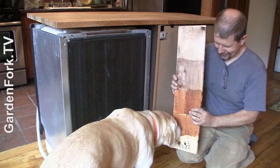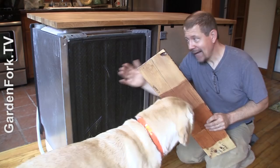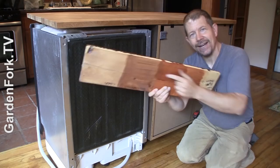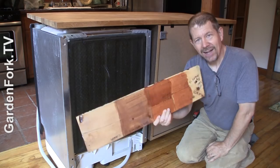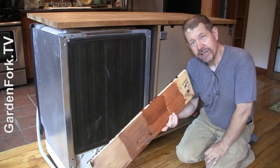I'm gonna clad the back and the side of this in the same knotty pine that surrounds the kitchen. I did some stain tests ahead of time to match that. So while I'm building this, I'm gonna be staining the wood as well. The wood — it takes longer than you think to stain with polyurethane. We have videos about that — links in the show notes. But I'm pretty sure I got the color matched.